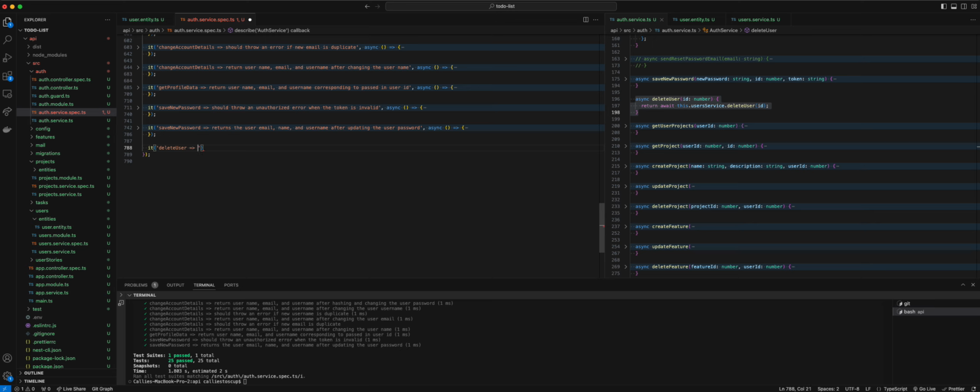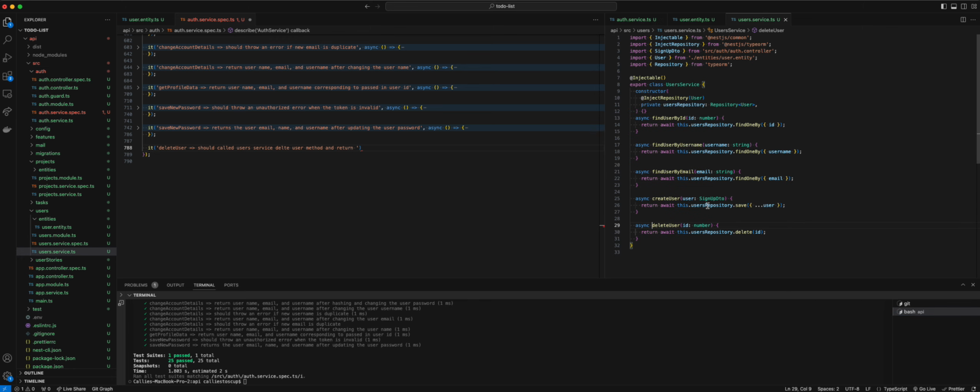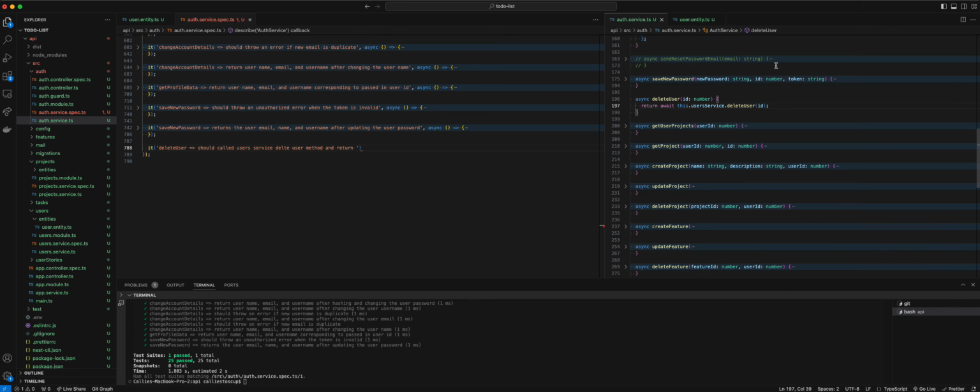All right, and we should call user service delete user method and return. What should it return? Let's go take a look at this. And it should return the deleted user.